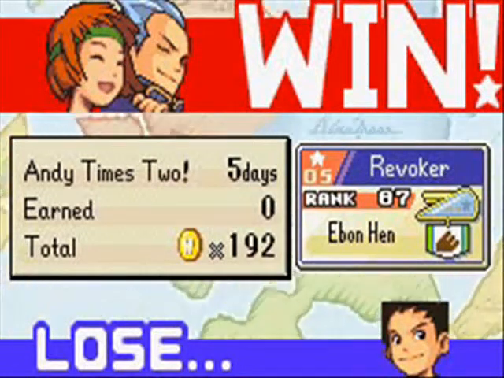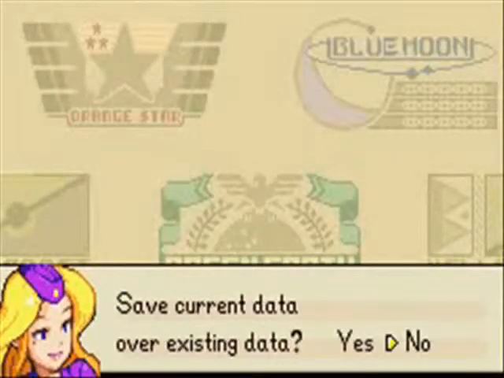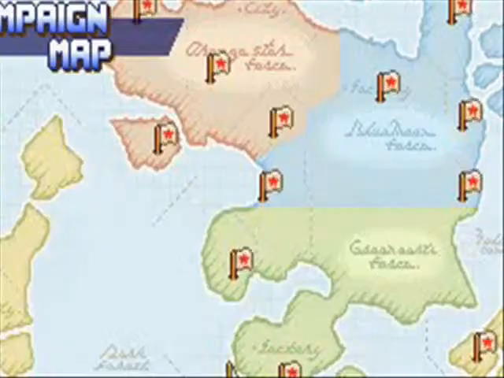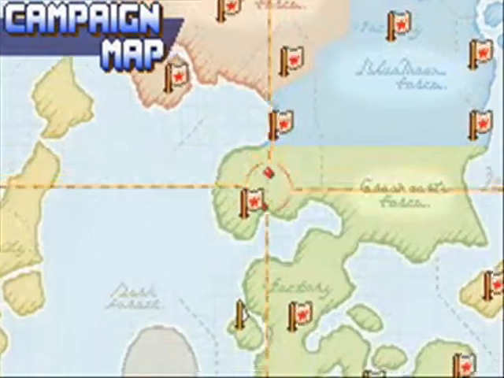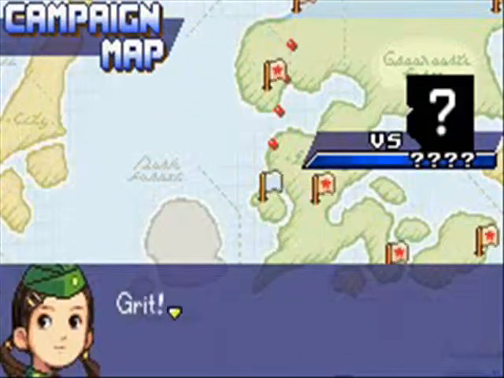Oh, pretty good hand. Okay, rank up. I want to get another rank up. That'll be so sick. Okay, fine then. Don't give me a rank up. Be like that. Save, yes, whatever. Funnily enough, we won't be needing Sammy anymore. And we're moving back to, why are we moving back to, oh, that's right.